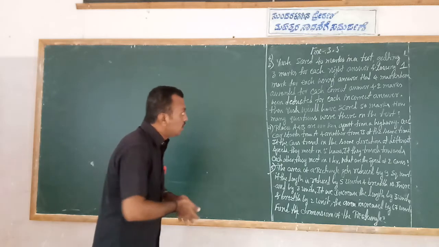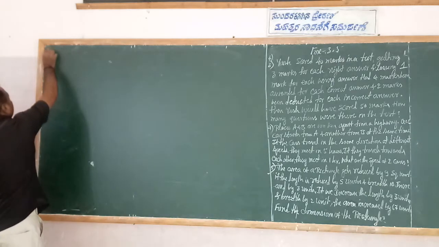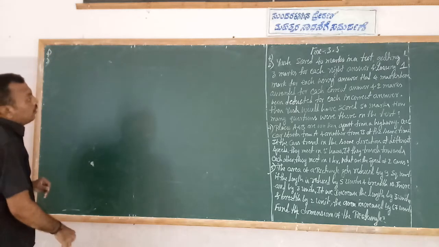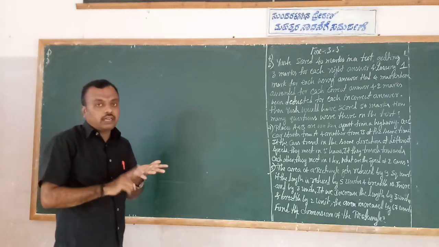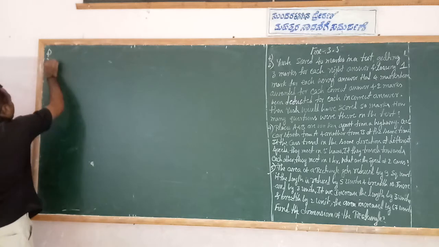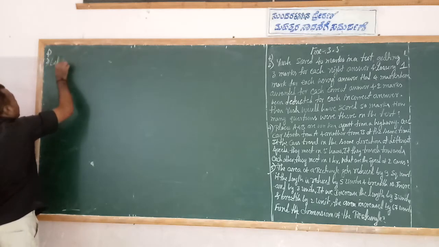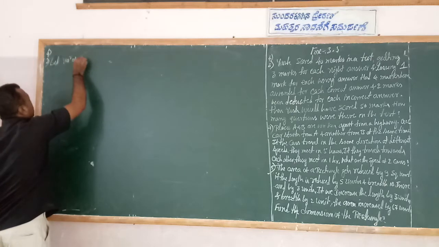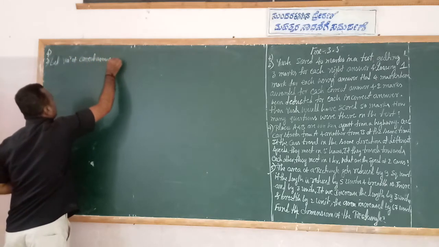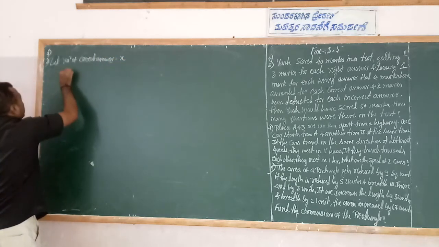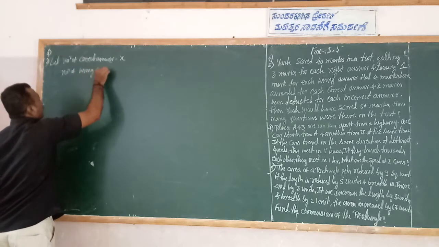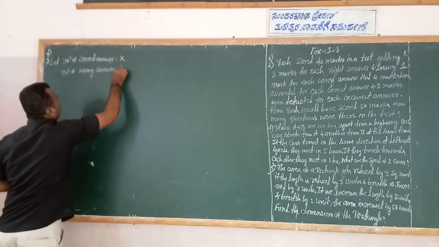So we have to find out. Let me find out. Fourth question, I will take it as the third question. See, I don't know how many questions are correct and how many are incorrect. So let the number of correct answers be x. And the number of wrong or incorrect answers, both are the same, be y.